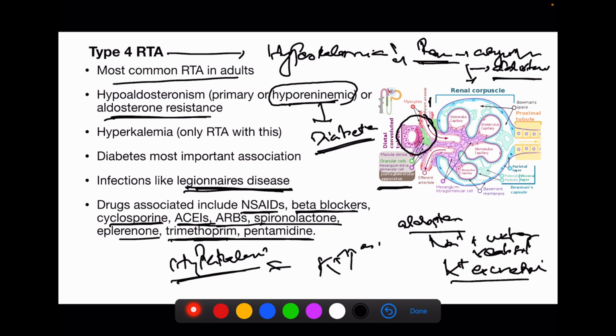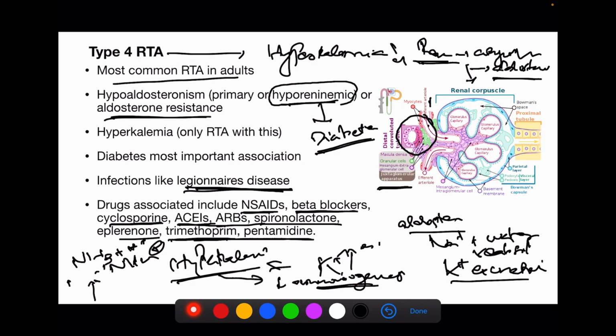And another thing that I would like to mention is hyperkalemia decreases ammoniogenesis in the proximal convoluted tubule. So what happens is there is ammonia formation in the proximal convoluted tubule, and ammonia, is it a good substance or a bad substance? I know you'll be telling me that it is a bad substance. So ammonia, which is formed, combines with H plus to form ammonium. So this ammonium goes out into the lumen of the nephron, because it has to be excreted.